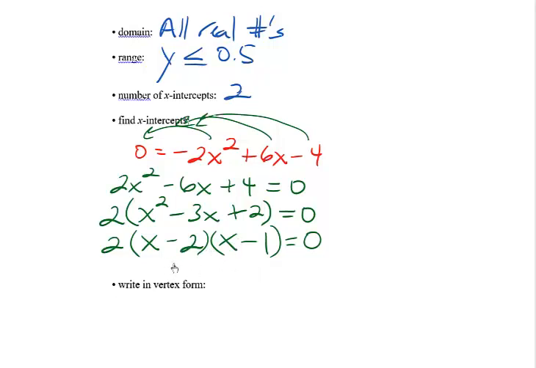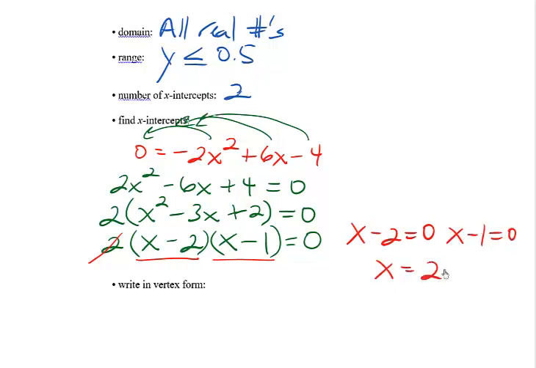Then I use my 0 product principle. If you multiply a bunch of stuff together and the answer is 0, one of those pieces has to be 0. Well, I know it's not the 2, so that leaves one of these two to be equal to 0. I'll write that down, and then I'll solve each piece for x, and I'm done. I'm going to end up with x equals 2 and x equals 1. Remember what we were doing. We were trying to find the x-intercepts. We have just discovered that there are 2 of them, just as we saw from the picture, and they occur at x equals 2 and x equals 1.